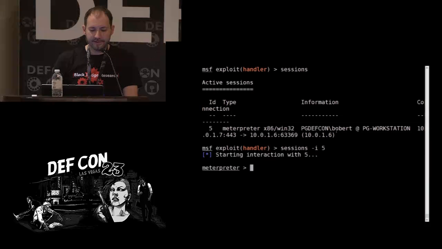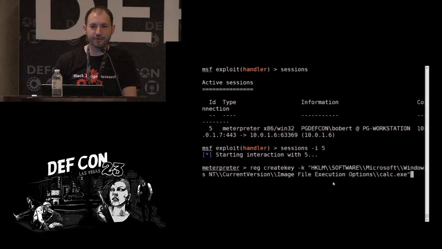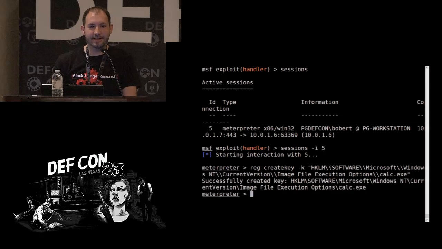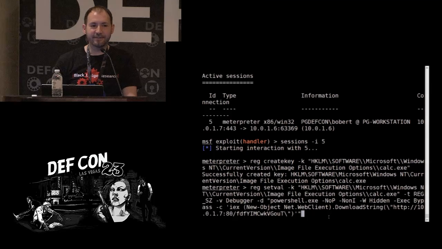All right, so I'm going to connect my user session here. And I'm going to create a registry key in this user session. And in this case, I'm going to be modifying the image file execution options for calc.exe. Really, I would modify them for something that's in those auto runs or something that I would expect my administrator to frequently run. Preferably, I find something in auto runs that nobody really cares about. People always have printer drivers and video drivers that have to have some memory resident component. Nobody's sure what they're supposed to do anyway. There are a dozen of them. You can easily hijack any of those.